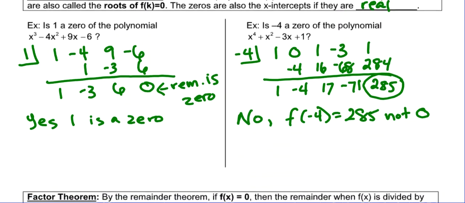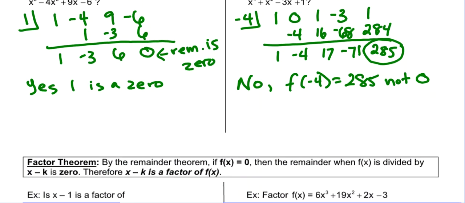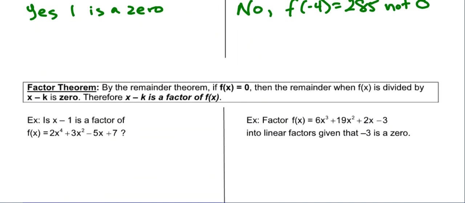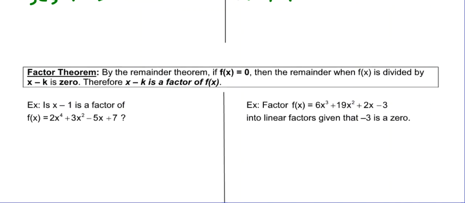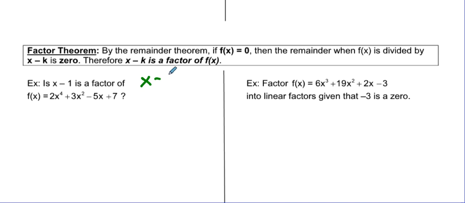Okay, and then related to the zeros are the factors. If you divide by a factor and your remainder is 0, then you know that this binomial is a factor. So I want to find out if x minus 1 is a factor. So I'm trying to check again to see if the remainder is 0. So you take the factor x minus 1 and you set that equal to 0 to find the number that goes in the box. And then you line up your coefficients. 2, missing the next term, so 0, 3, -5, and 7.